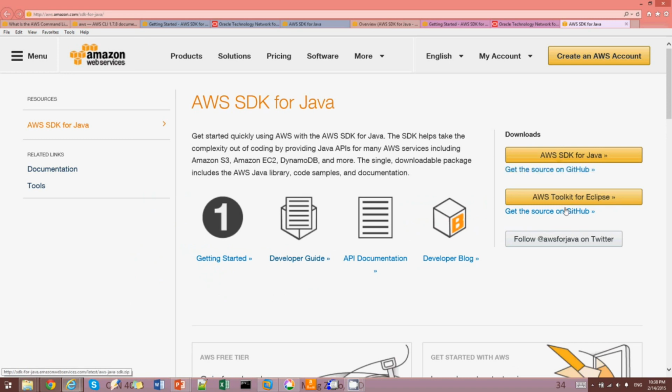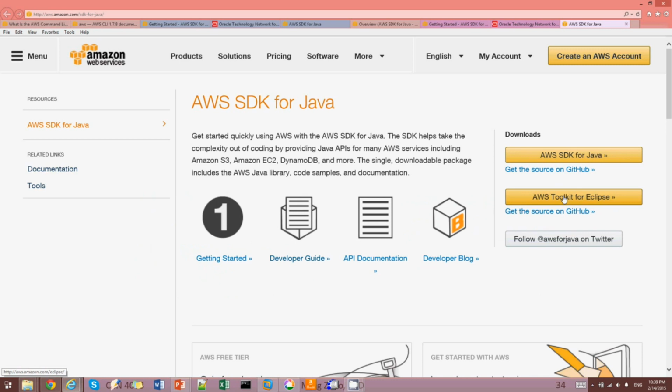And if you are an Eclipse user, I understand many students today use Eclipse most of the time when they work on a Java project. In fact, AWS also provides a toolkit for Eclipse, to make it convenient for you to work on Java for AWS.